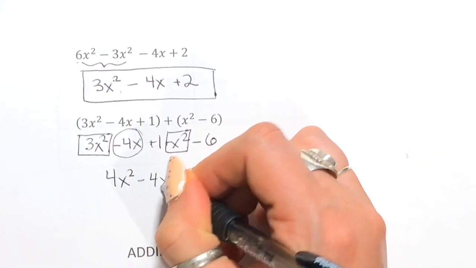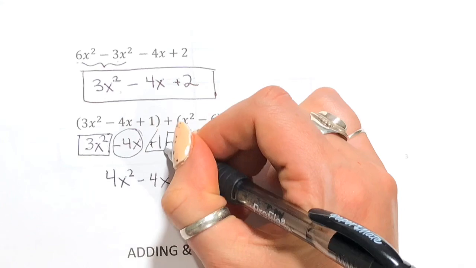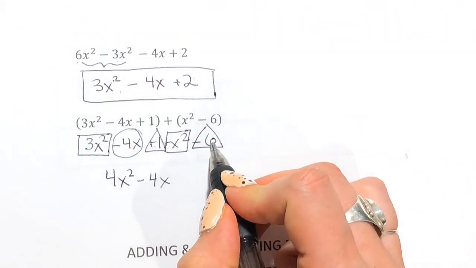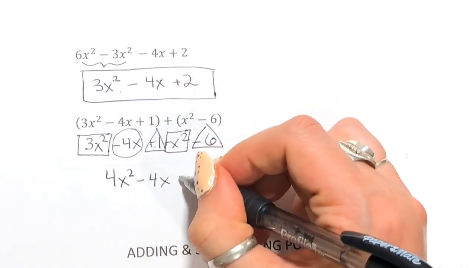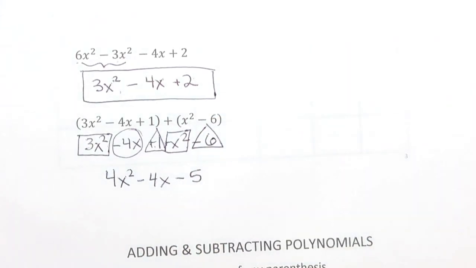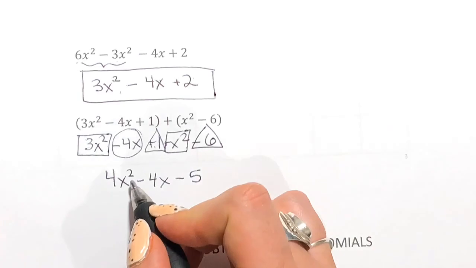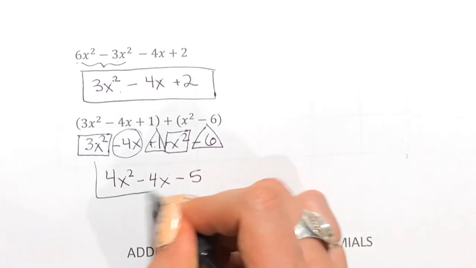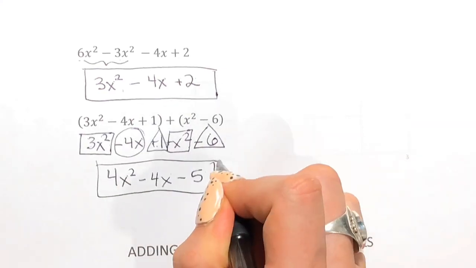4x. And then maybe put your numbers in a triangle. and you see you have a 1 and then a minus 6. Well, 1 subtract 6 is negative 5. So you don't have to do that way, but if you are a visual person, that can just be an easy way to kind of see the difference between them. But we are in descending order already. We're going 2, 1, and then your number, and so that's your final answer.